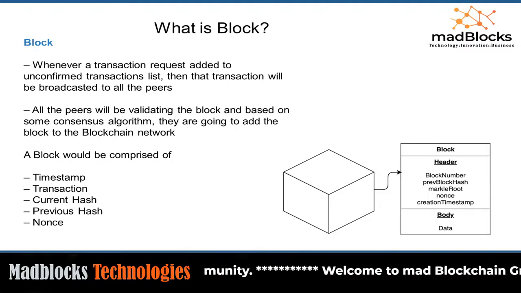All the blocks in the chain will be connected through this hash. Every block will have its own hash, and it will also store the previous block hash. Thereby they are connected like a linked list. In a linked list, you know, right? If you're from a computer science background, you can easily understand what a linked list is. In a linked list, the current node will store the previous node address. That is what a linked list is. Here also, in a similar way, every block will store its previous block address. So what is the address here? Hash. That is why every block will have a current hash, and also a previous hash.